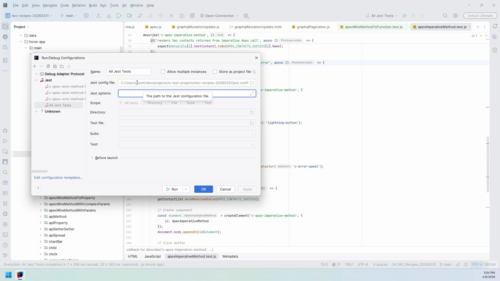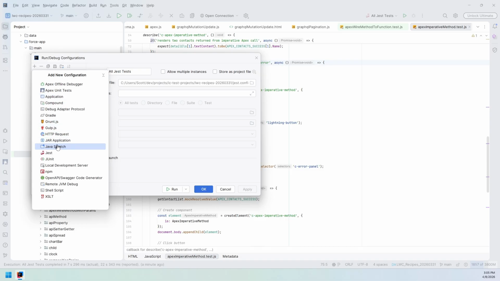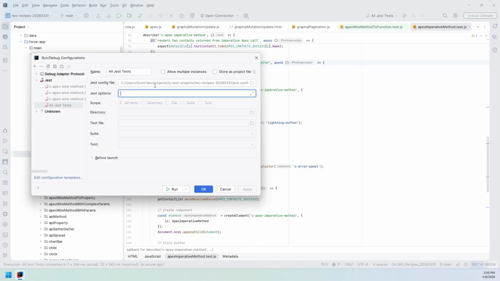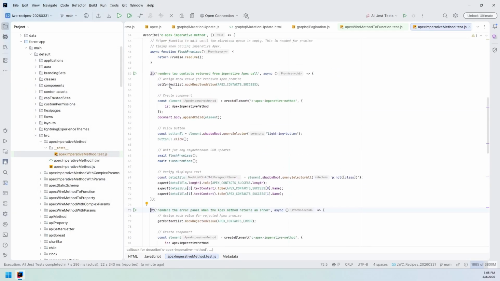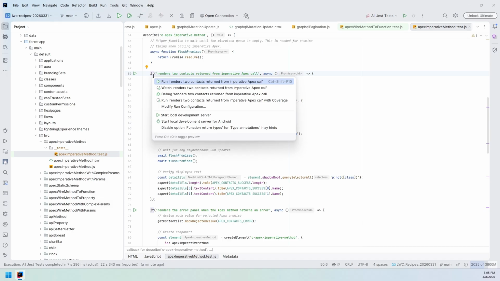If you want to change the config file that's used, you can see this is kind of grayed out. It's picked up the jest.config.js from the project root directory, but if I want to change that, I can. If I want to use some other specific Jest config file instead of the one at the project root directory. This is a context config, one that was created by starting with context. So you can see it's read only. If I wanted, I could duplicate this and make changes to it, or I could create new Jest run configs right here, and I could set them up at the directory, file, suite, or test level. But again, the easiest way to do that is going to be through context. Just go over here and actually execute it in the context of the actual thing you want to run.